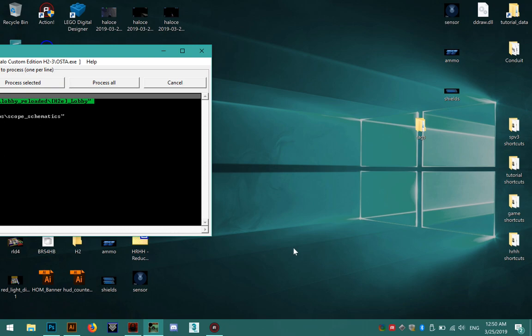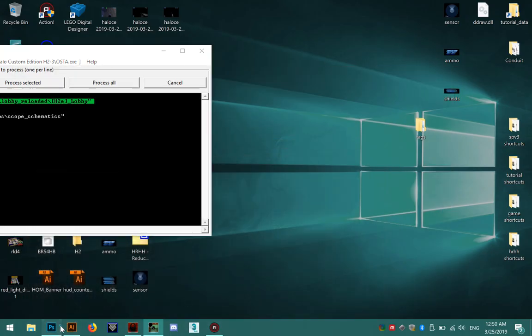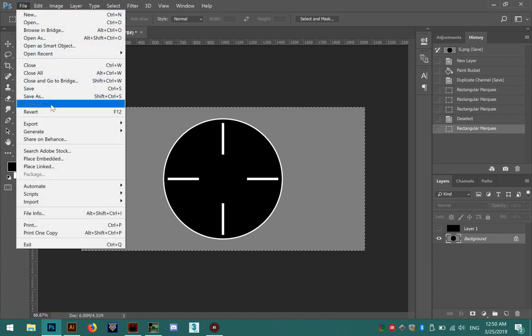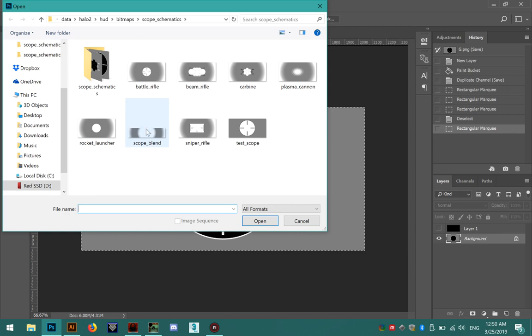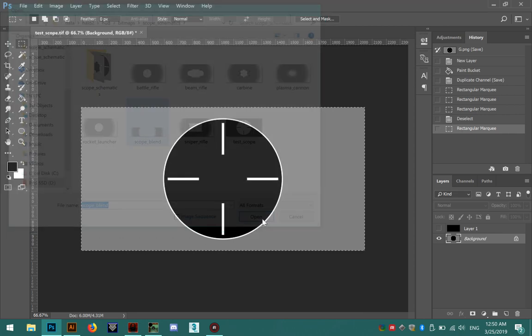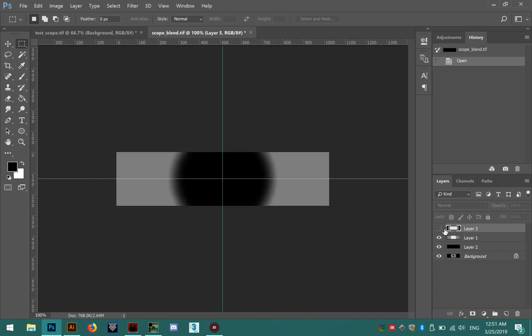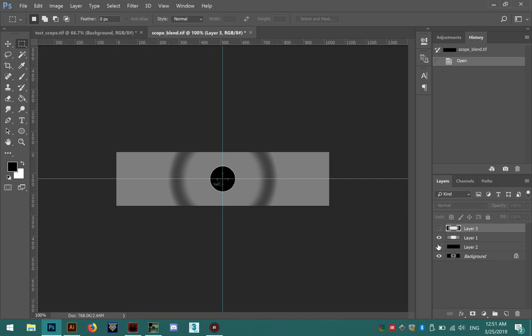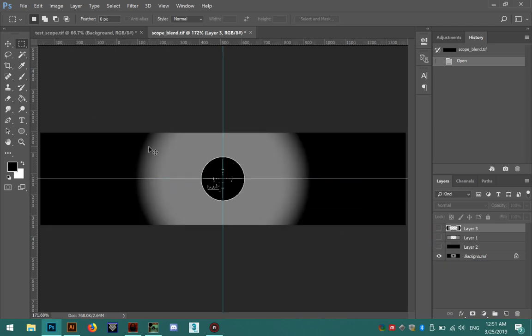Now what I do to resolve the problem is I simply use what I call a blending bitmap. So what I'm going to do is open this custom image I've made, scope blend, and you will see here that I have made essentially an extension for the image.